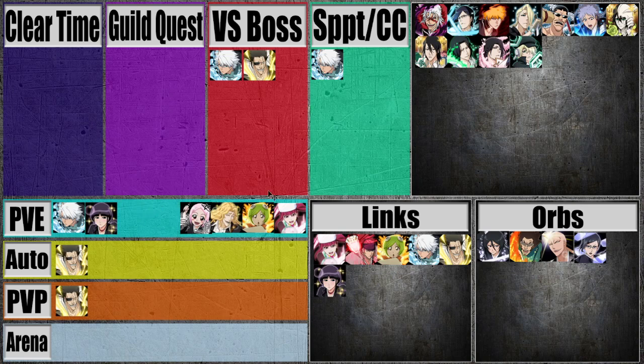So yeah. Keep in mind the characters on the right side of the PvE here are kind of characters that you can get the job done, but it's going to take a little longer. The characters on the left are the ones that can get stuff done a little bit easier and better.